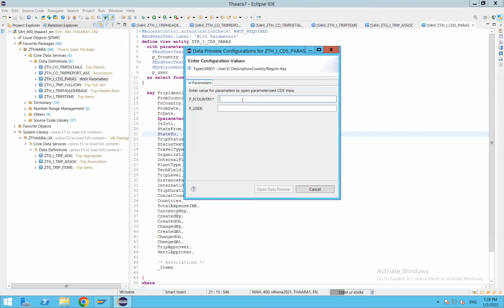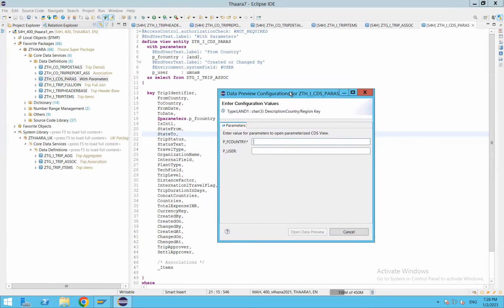Please enter. And if you see here, the P user is not marked with a star because that's a system variable. If you give the username, that's fine. If you don't give the username, then it's going to take the system user. So from country is marked with a star here, if you see. So the CDSU cannot be executed without this parameter.